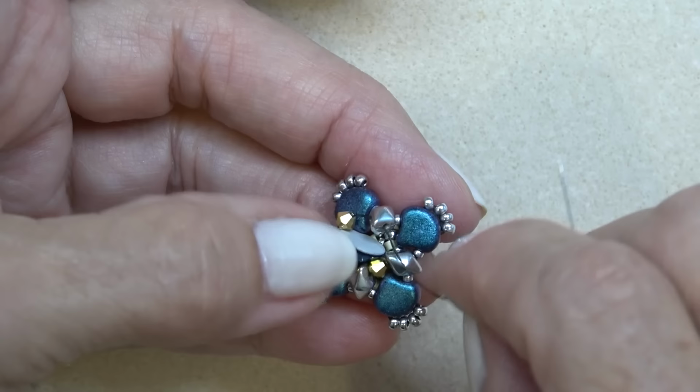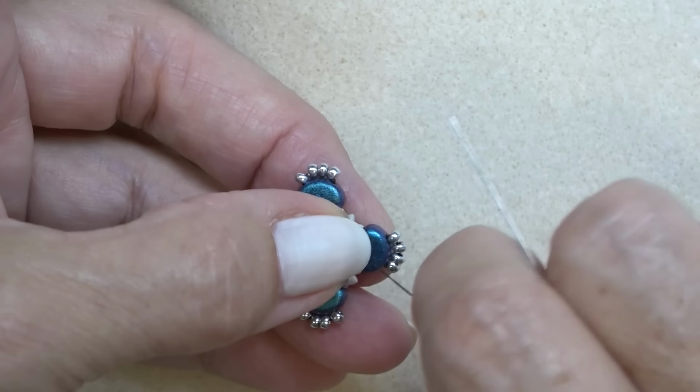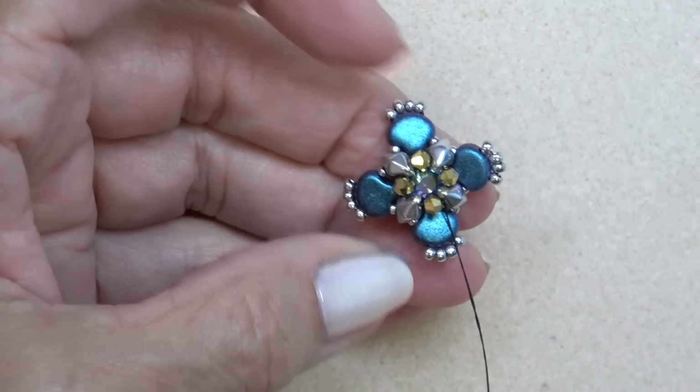And I think that, don't worry about it, it's going to flop around a little bit. If you put like a 15-0 in between, you could probably use the pearl or the chaton here as well. You need to play with that. Something in between to just make it a little bit bigger so that you can fit those beads. So this is what you're doing. You're just going all the way around with your 3-millimeter bicones, and then you're just going to reinforce this until it's nice and snug.